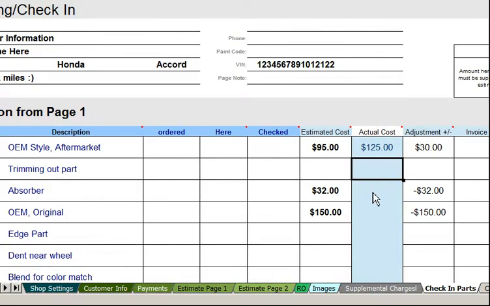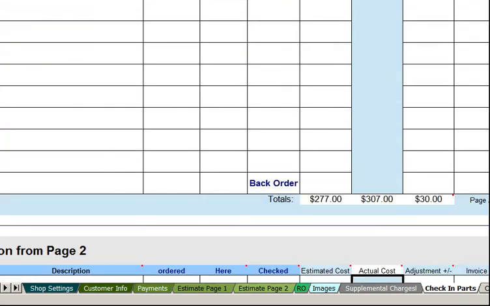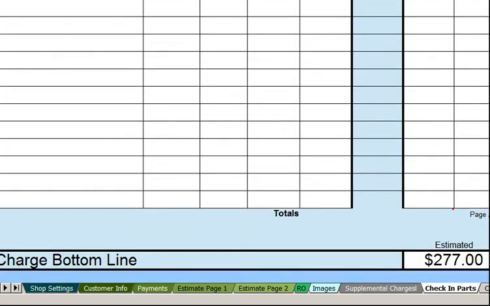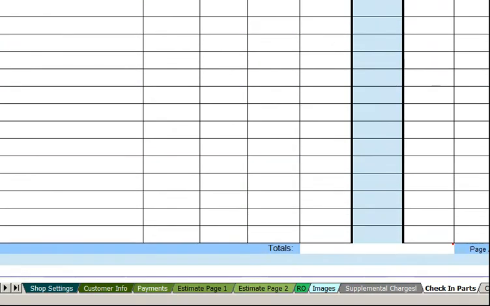So we're going to finish checking in parts. That was the same. We're going to leave that like that just to keep it simple, just to show you how that works. That part was the same. No parts on page 2 and no parts on the supplement.